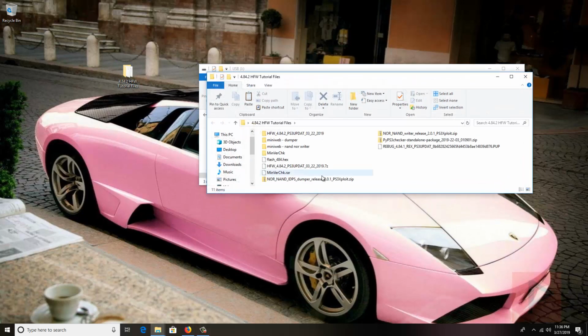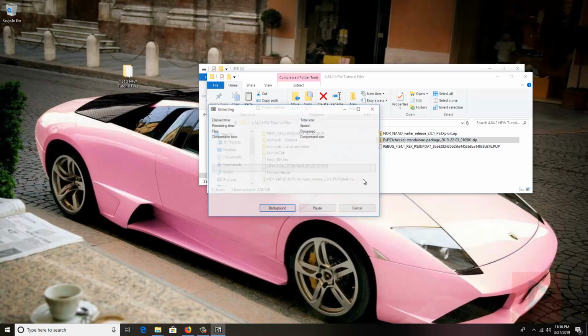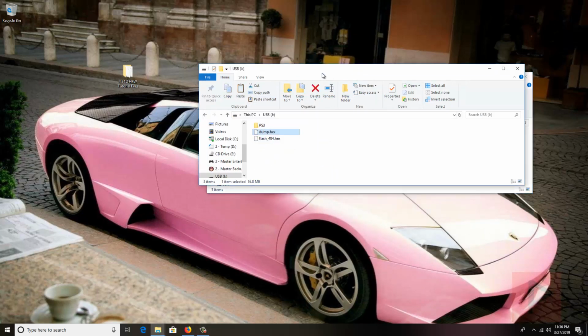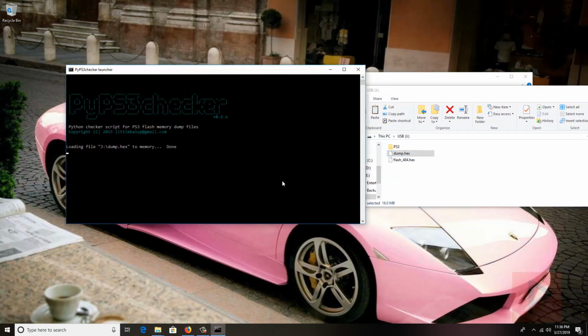So next thing we're going to do is, if you haven't done so already, make sure you have installed the latest Python for your Windows operating system. Afterwards, let's use the PY-PS3 checker real quick here. Let's right-click, extract that to its own folder. Inside this folder, there's something called drag and drop your dump here.bat. So I'm just going to take that dump file and drag and drop it onto the bat.